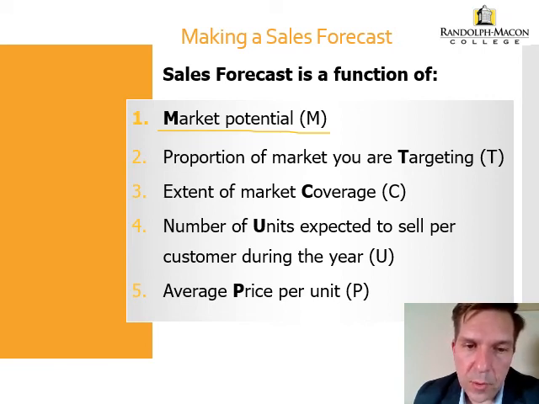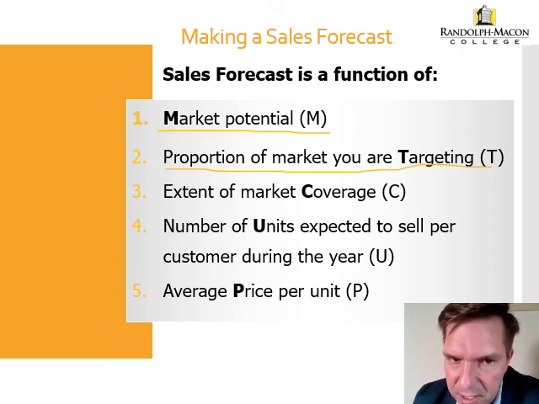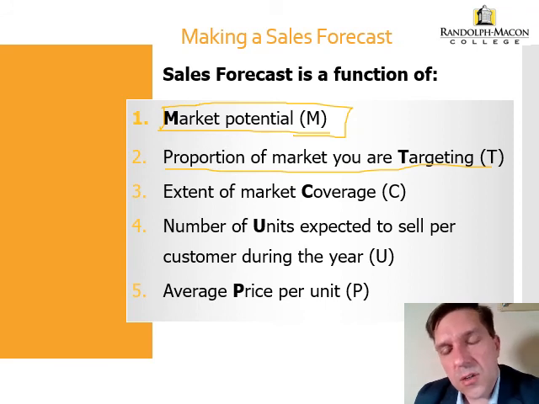Well, first, we're going to multiply by the percentage of the market that we're targeting. We're only targeting females. It's unlikely we'll get a lot of males. So because of that, we should take those out of the equation. The way we do that is by multiplying the market potential by these factors that are essentially a percentage or an adjustment. And one is going to be associated with the percentage of the total population that we're targeting.